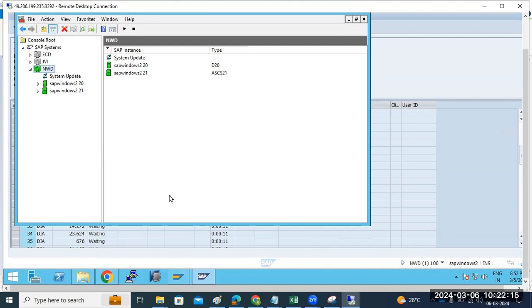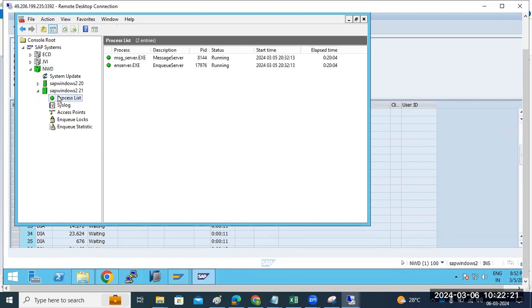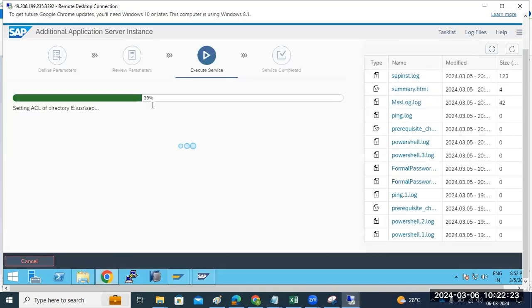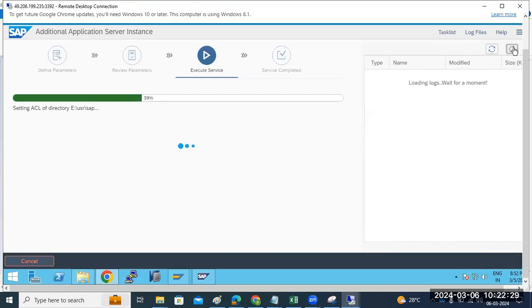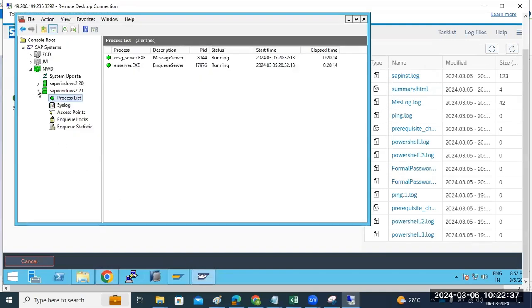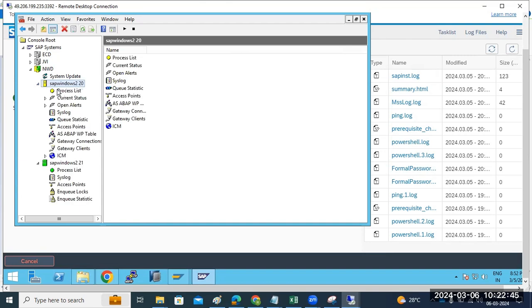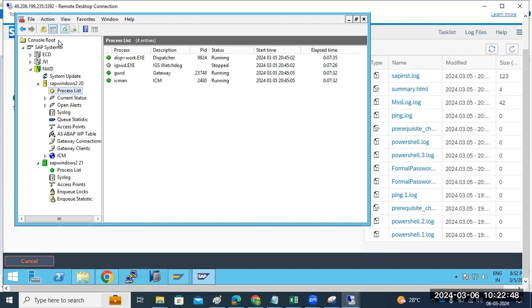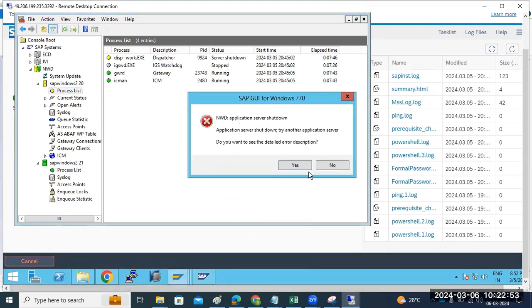Yeah, restart is required. That's why I'm restarting only the application server, not touching the ASCS instance here. If I touch the ASCS instance, what will happen? This will affect the additional application server installation. Why? Because the additional application server always looks at your ASCS and message server. It always checks the message server and everything. So I'm using only the additional application server here, doing the installation. Here my session got terminated. Application server is shut down.